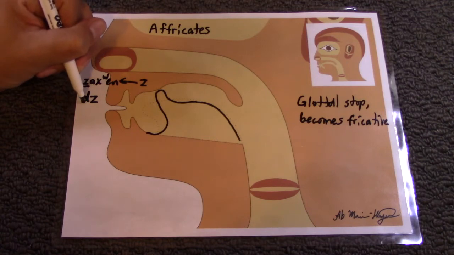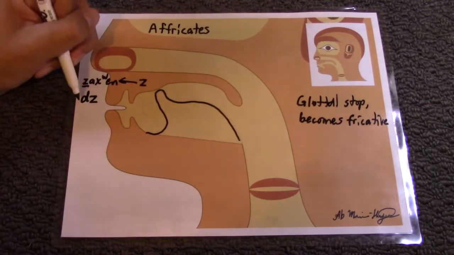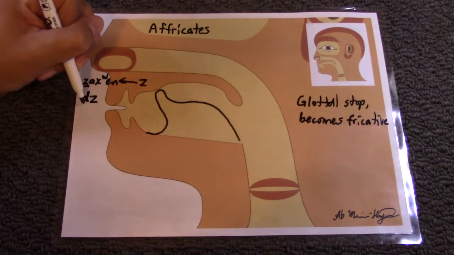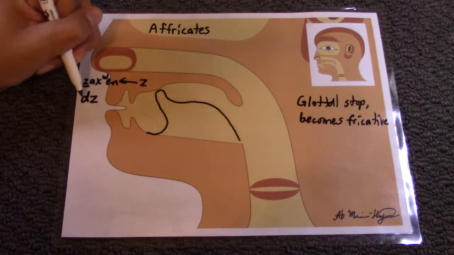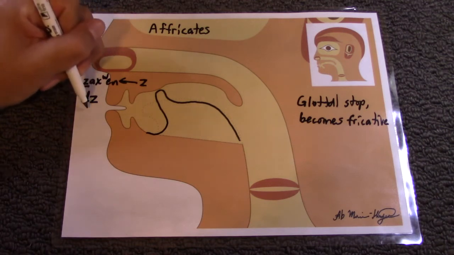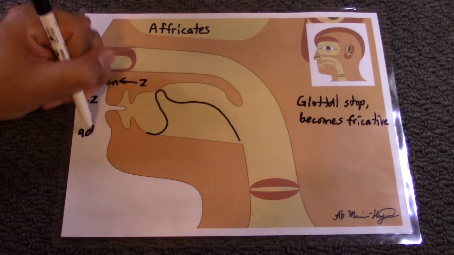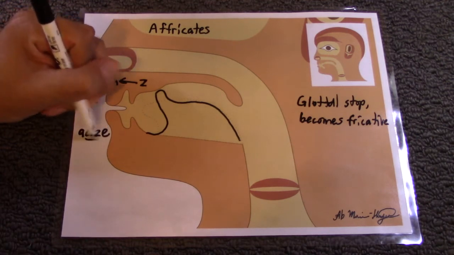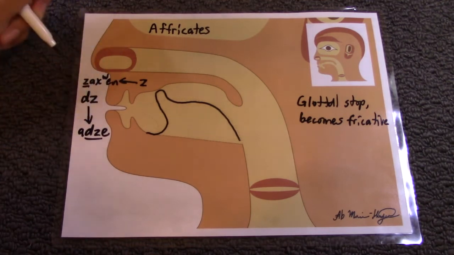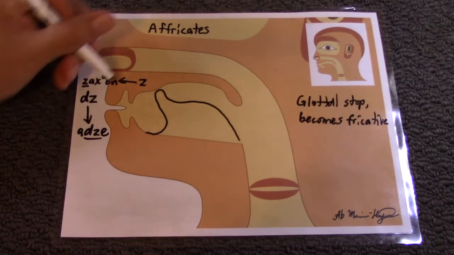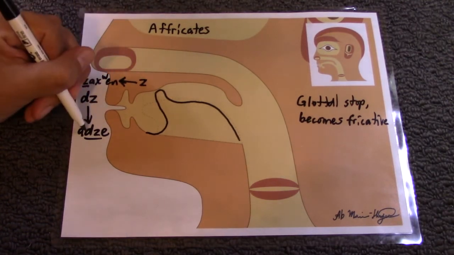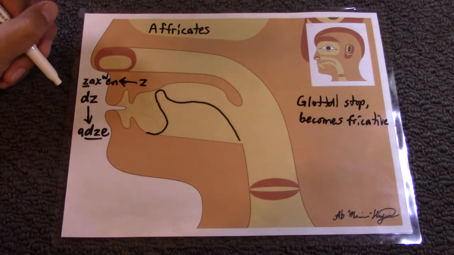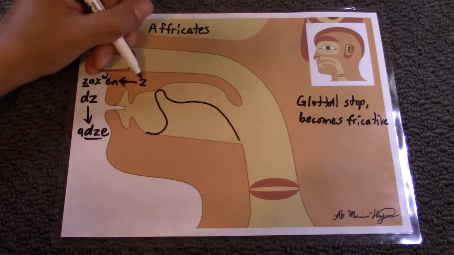So the D is kind of more like the glottal stop. So you're making a D sound. And then it transitions into a Z. D, Z, Z. Kind of like the word ads in English. So when you see a Z in á'islak, think of a D and a Z together. Zahwan.